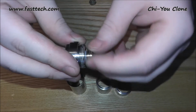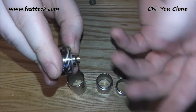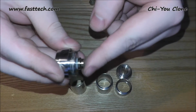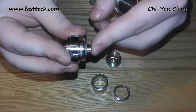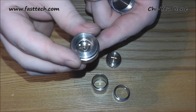But you can screw it right in, or you can just use that one on its own, or you can use both. It's entirely up to you how you want to run your mods, but that's basically the inside of the actual chi. You've got adjustable bottom with vent hole, and you've got double adjustment 510 pin, positive pin, sorry, for your atomizers.